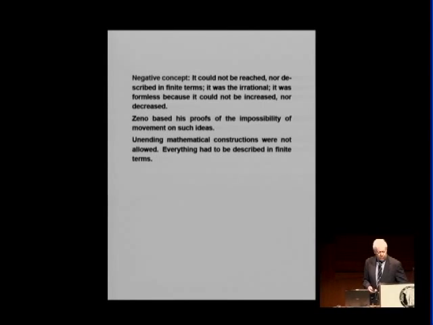Maybe Zeno is precursor of quantization. So, what it meant? It meant that unending mathematical constructions were not allowed. Everything had to be done in finite terms. So, about geometry, a straight line was good. What you need to describe a straight line, you need a point and a direction. And then you have a straight line, just follow the direction.